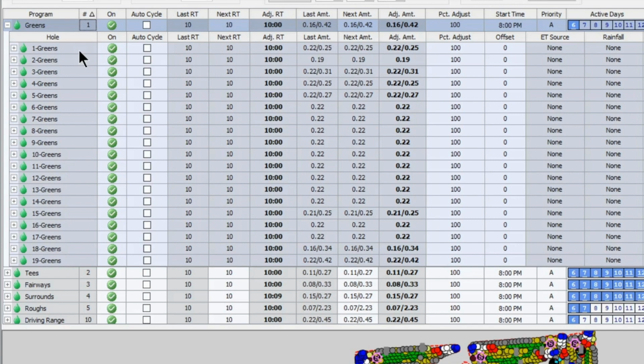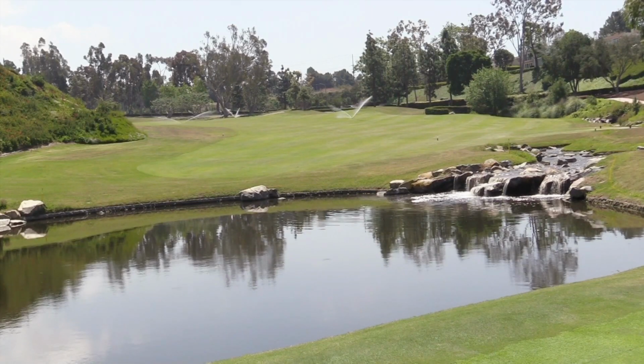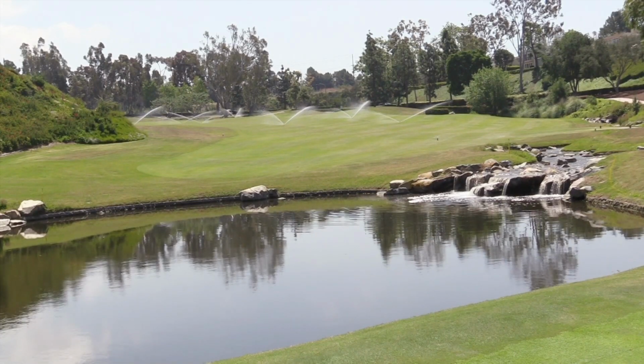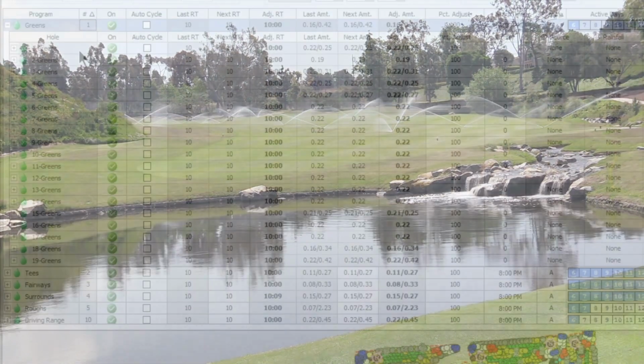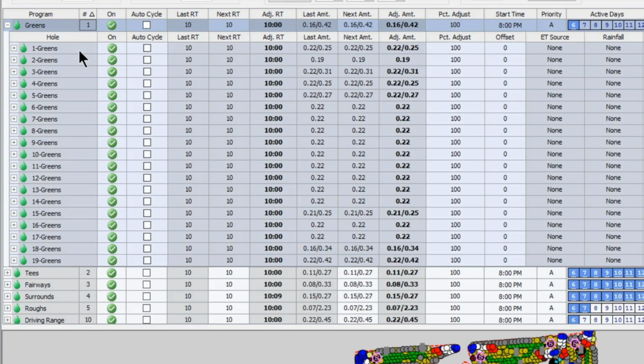Think about one green head coming around and irrigating a part of the green. Right behind it, here comes a second head irrigating at the same time. Can the water infiltrate fast enough, or does it start to puddle up and run towards the collar? Just think if those two streams cross each other. Now what is your uniformity when you have water going every direction?